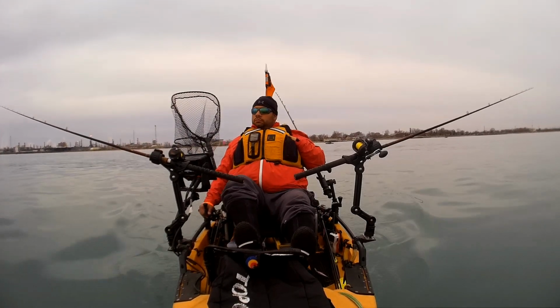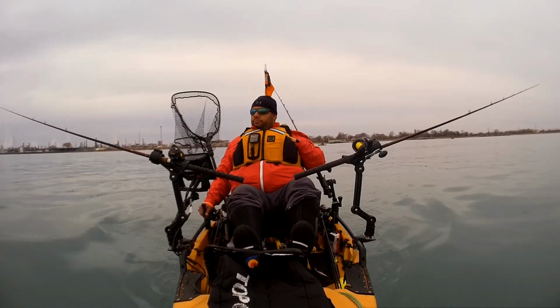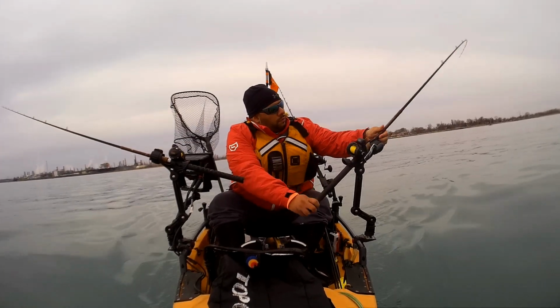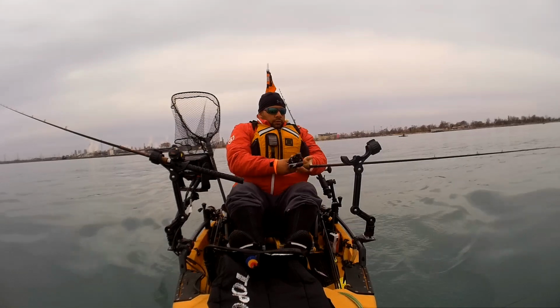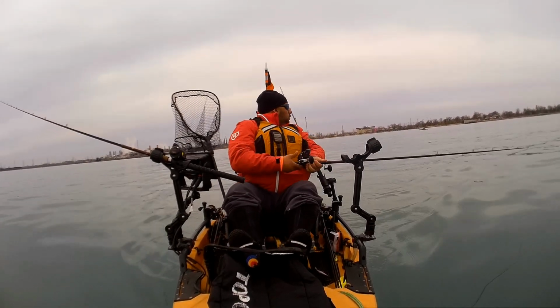Michael here, Shot City Yakker, and we are back out on Lake Michigan for the spring coho bite. Right off the water, we literally launched. We're not even a quarter mile offshore from the launch, southern basin of Lake Michigan, Indiana waters, where we got hooked up with our first fish here.